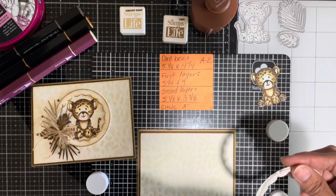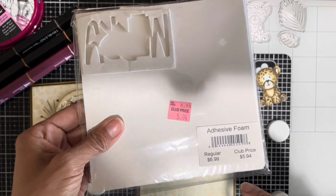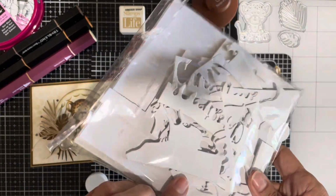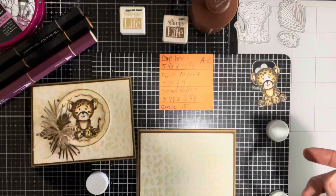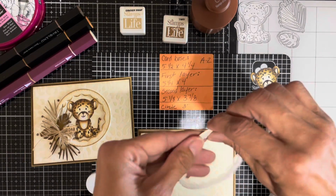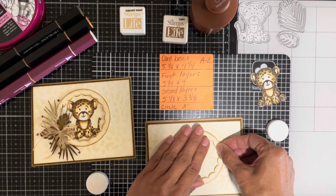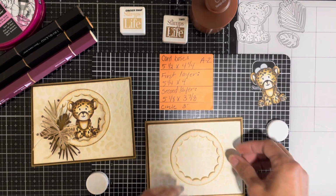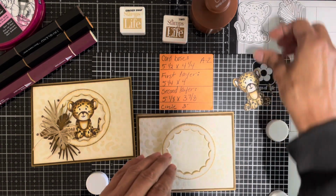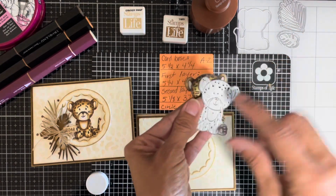And then I used this adhesive foam, whatever adhesive foam you have. And then I just cut strips. And look at all this, see? You never throw away your scrap foam because that can be used for everything. And it's nice and pliable so that you can just go around and do your shape. I'm going to decide where I want this to go. I think it's going to be about there. And then I die cut out my little leopard using the detail die.